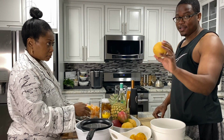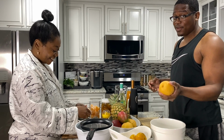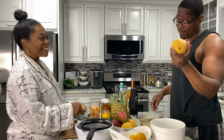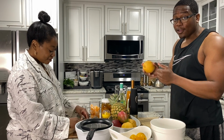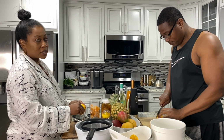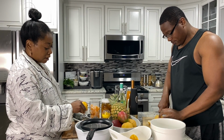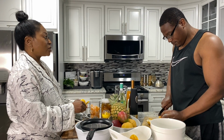All right, so this here, Asian pears. If you've not seen one before, I had not seen one in person until I purchased these. She apparently loves Asian pears, had no clue. Our special guests that you've seen before in all our videos also love Asian pears. I don't really even know what it tastes like, but I will tell you they are really hard. They're great in salads. They stand up to the dressing, depending on what kind of dressing you use. Really nice with a little balsamic vinaigrette. And it's one of the pears that I used in the signature drink for Thanksgiving.